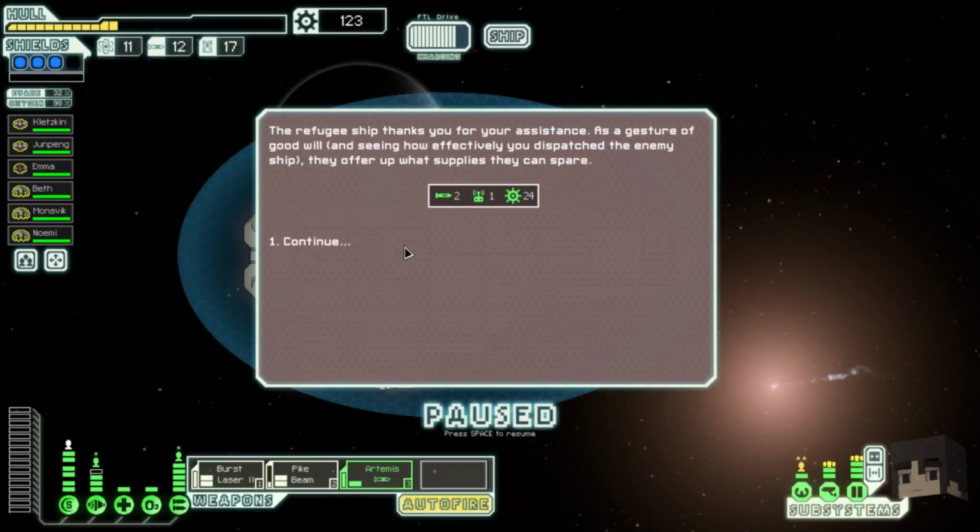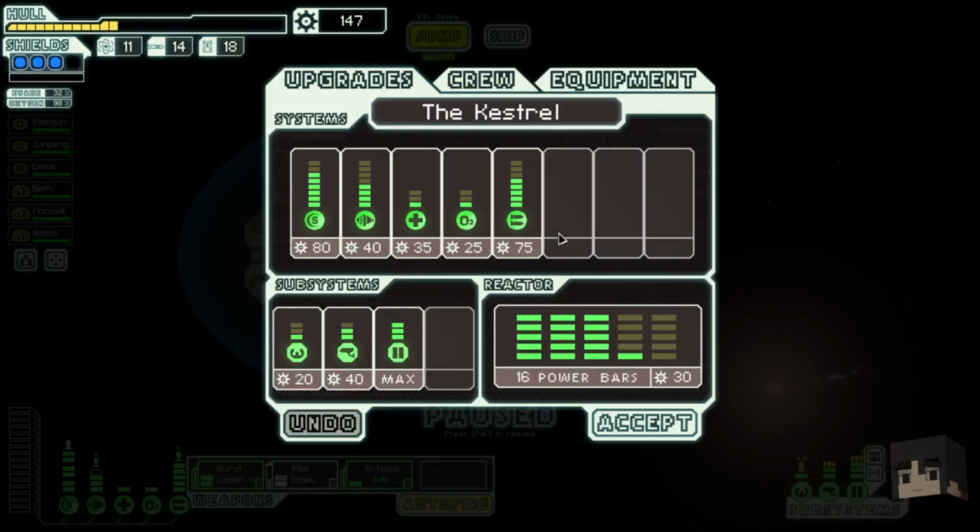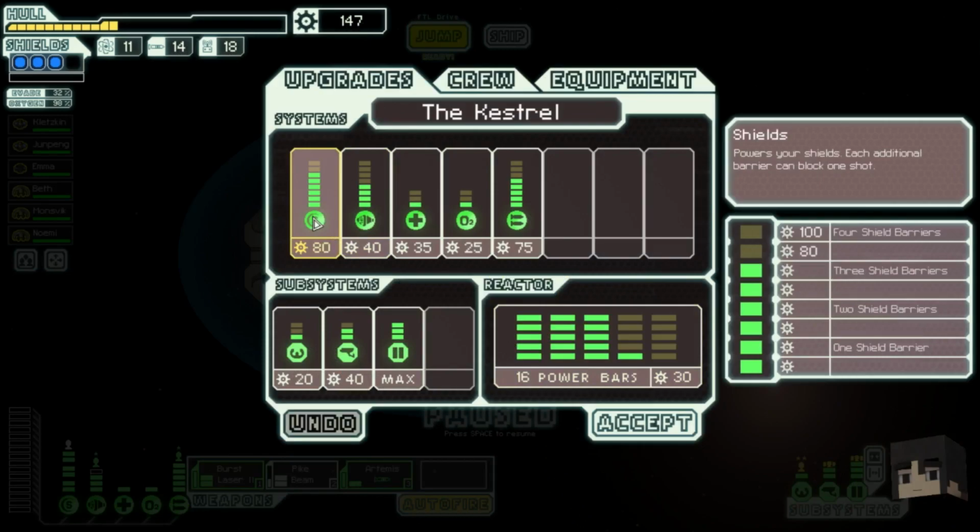Thank you for your assistance. As a gesture of goodwill, and seeing how effectively you dispatch the enemy ship, they offer up what supplies they can spare. Well, thank you! Okay, shields would be good. I want shields. I wouldn't mind some evasion too, though.